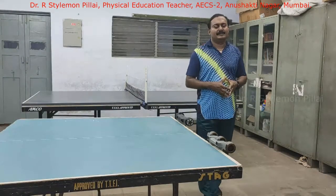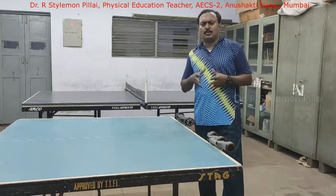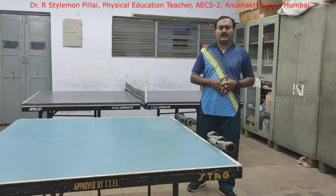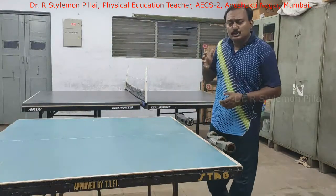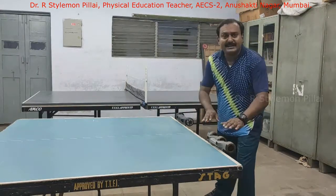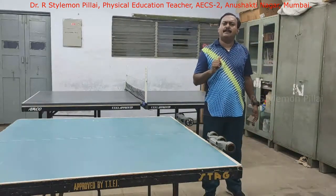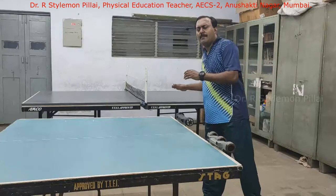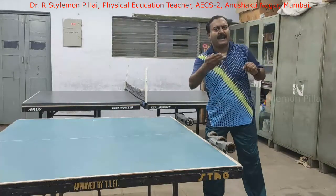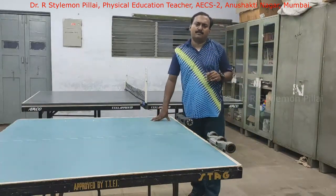So dear students, this is a training and teaching tool that is low cost, mainly for the rotation of the ball. This GG tool is a used trolley back plastic wheel that is attached to one side of the table tennis table. The players can be trained to perform a brushing action — that is forehand or backhand — to give a spin or rotation to the table tennis ball.